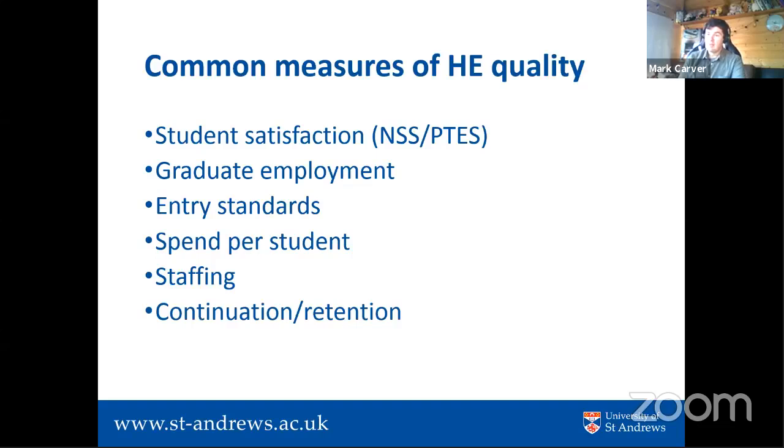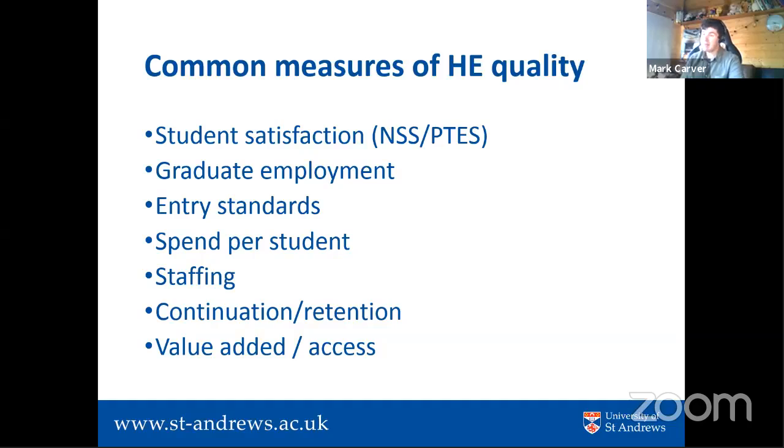And you can look at staff-student ratios. How many students continue to the end of the program? How many of them stay in their profession after graduation? And then we can also look at value added or access. So based on the entry profile, do students do better or worse than expected? And are you able to attract students from diverse backgrounds?